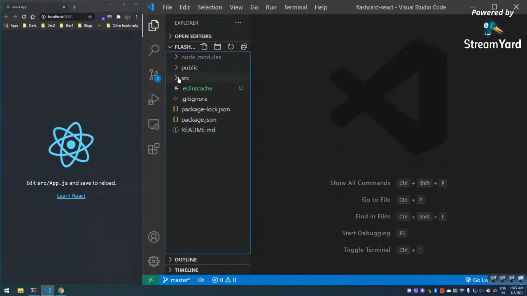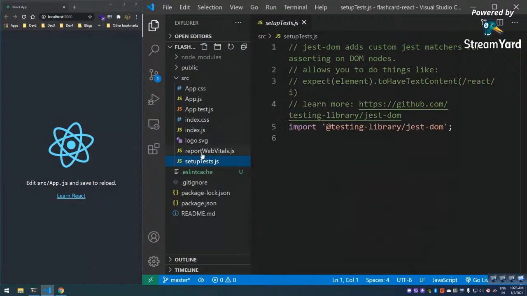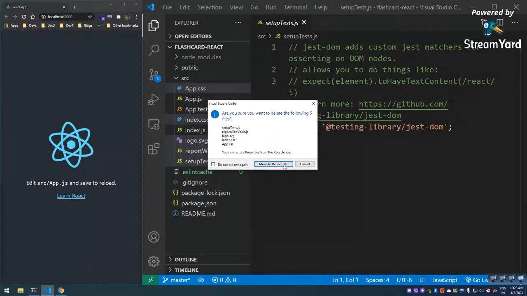So in a React project, there is a lot of boilerplate code. The first thing we generally do is to remove it. So let's go back here, and we don't need index.css, and we don't need app.css right now. We will create it later on. So let me delete them.